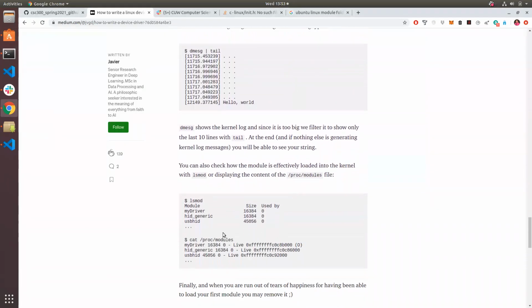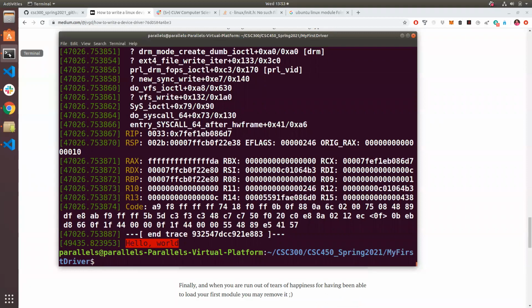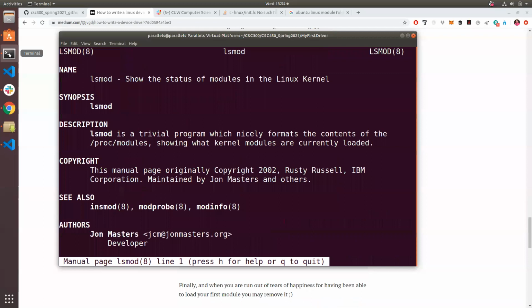Now you can also check to see that it's loaded. There's lsmod. Just like ls shows you a directory listing of your current directory, lsmod shows you a listing of the loaded modules. So if I do man lsmod, it shows the status of modules in your Linux kernel. These are modules that either came with the Linux kernel or modules that we've added after the fact.